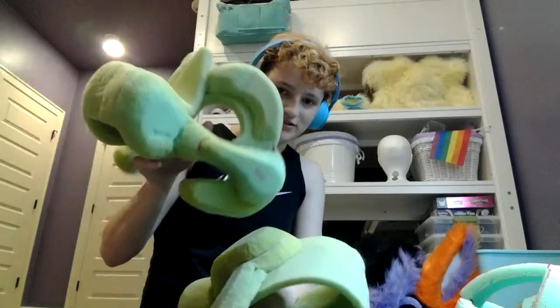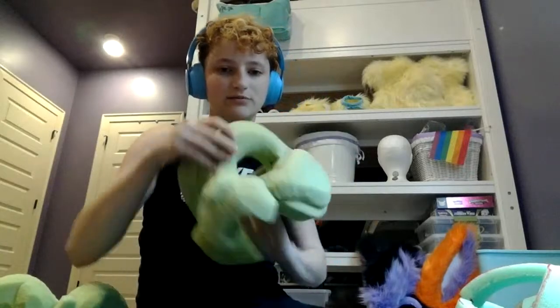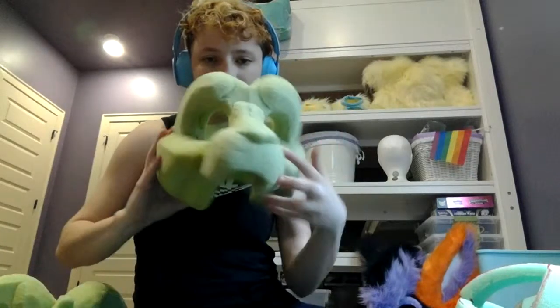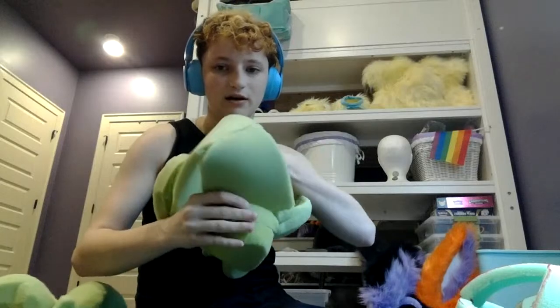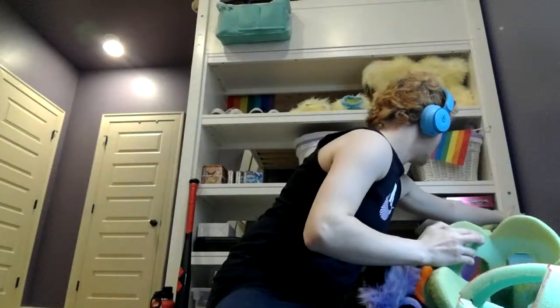I cut it off of the original base. I need to put it on a new bucket. And then this one I'm turning into a fusa. It's in the middle of being redone too. I need to cut the back off. But yeah, these are lower priority because she doesn't really care whenever I finish them. But yeah, Jess and Obsidian have been long awaited for fusa.